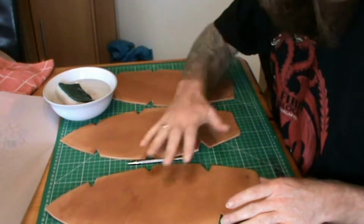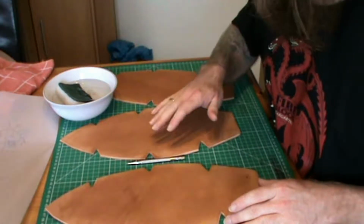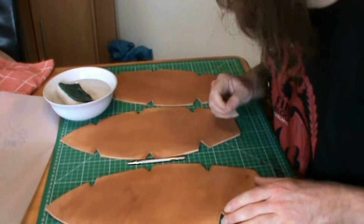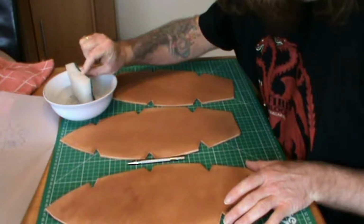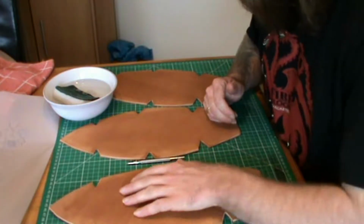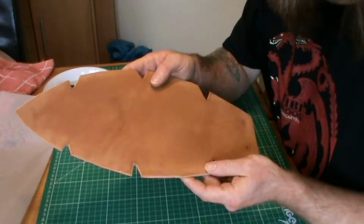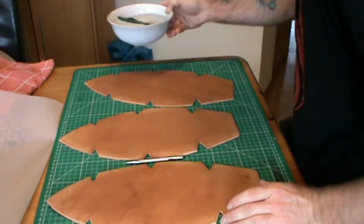What you need to do is dampen down the leather so it softens it, and that way you can create the nice impression that you want into the leather. Makes it nice and easier, because otherwise you'd have to press really hard into the leather. So that's what I've had the bowl of water here for, and just an ordinary household sponge to dampen them up. The vegetable tanned leather soaks up the water, softens that up. You have to let them dry for a little bit, let them return to their natural color, hence why they're a little bit dark in the center at the moment. So I'm going to pop that water down to one side.